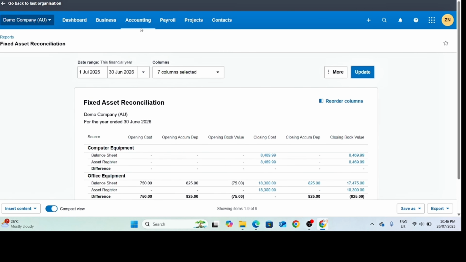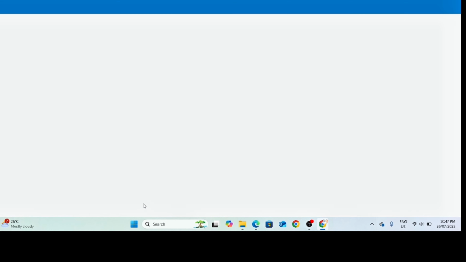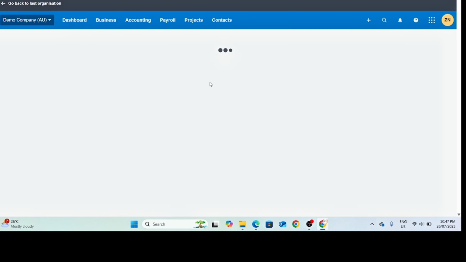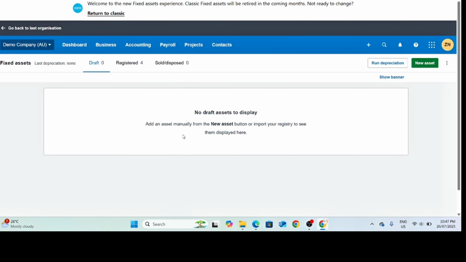Okay, so I'm gonna show you, going back to fixed assets. I think we've got 4 assets now, and this is the breakdown for that total. On the other hand, let's just say you bought an asset, you paid $10,000 and you bought office equipment for 10,000. When you do that allocation from the bank, like we saw in the previous one, automatically the balance sheet item will have 10,000 and the asset register will not have that 10,000.